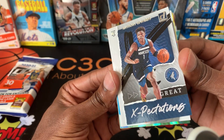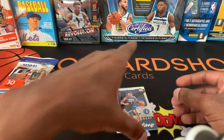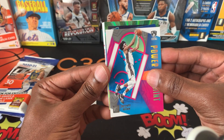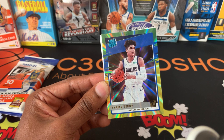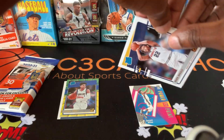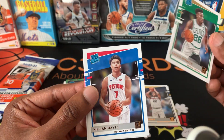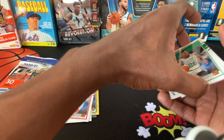Hey, there we go — Anthony Edwards! Of course, great expectations. Already better than the last two fat packs I did, so I can stop right here. We have a Jared Allen, Power in the Paint, and we have a laser here — it's a rookie. Tyrell Terry — did I get Tyrell Terry before? I'm not complaining about that though. And the rest of the rookies: Zeke, Sadiq Bey — good one there. Aaron Nesmith, Killian Hayes, and last but not least, Patrick Williams. See? Already better — I'm already satisfied right there.